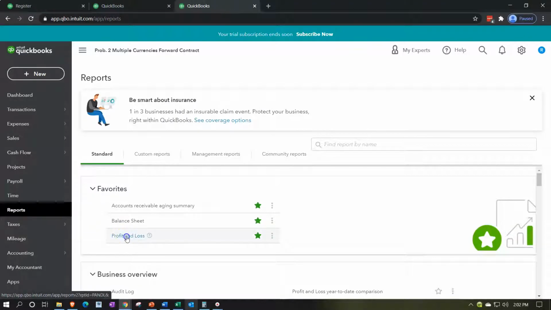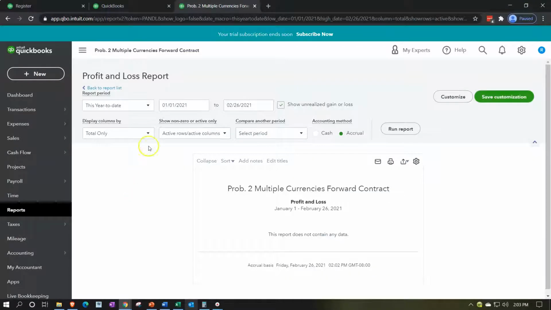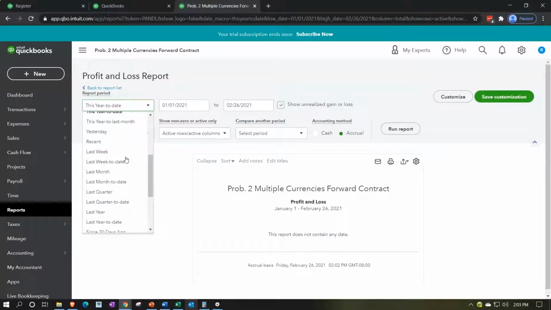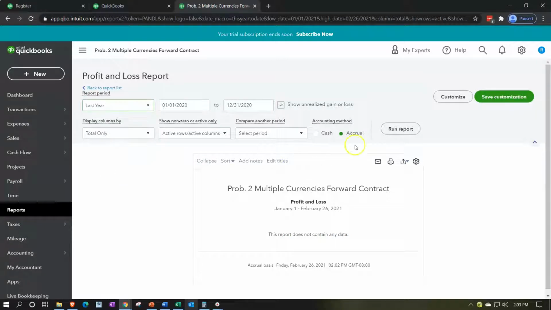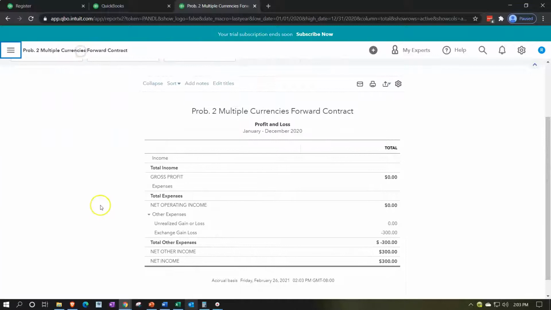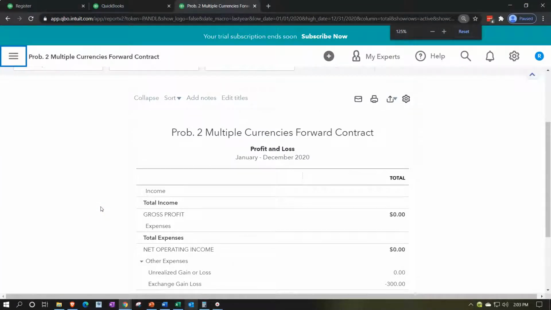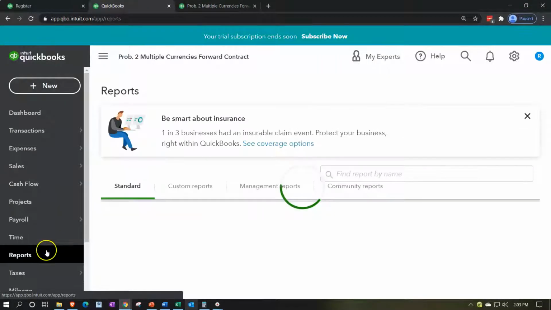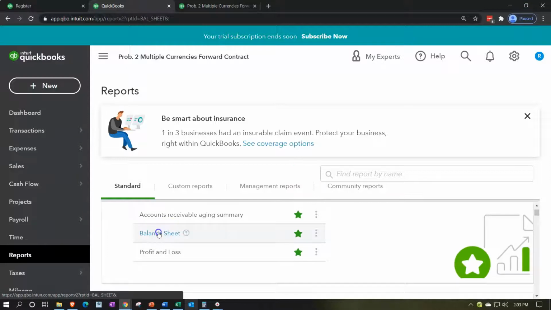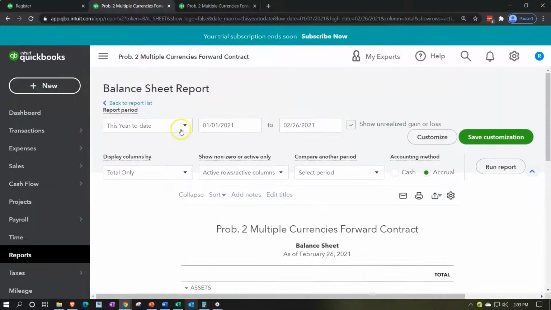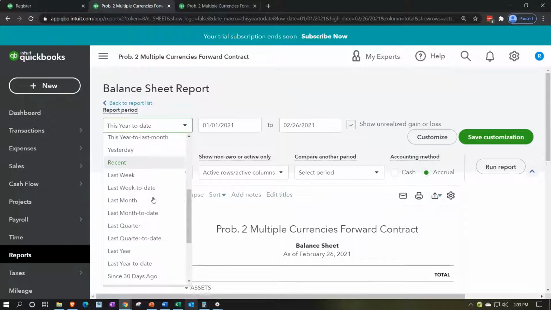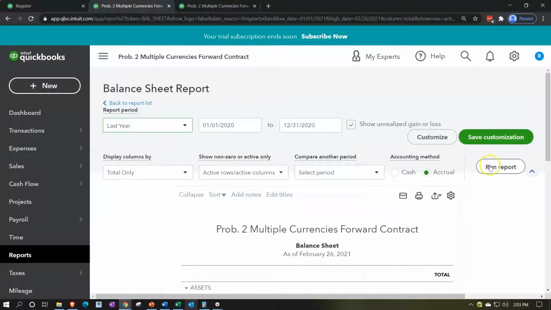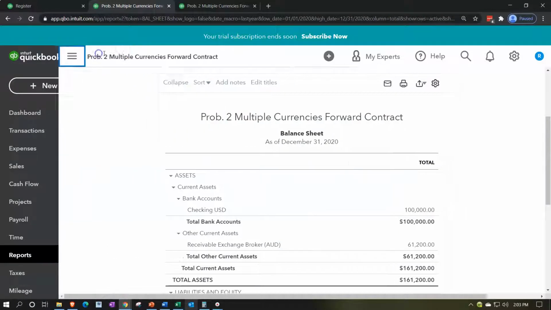We'll then go to the reports on the left-hand side and take a look at the P&L, the profit and loss. We'll look at the last year and run that report. Closing the hamburger, hold down Control and scroll up just a bit to get that 125%. Then we're going to go to the tab to the left, go down to the reports. We want to open up the balance sheet report this time, doing the date range change up top for the last fiscal year, and run that report. Close up the hamburger.